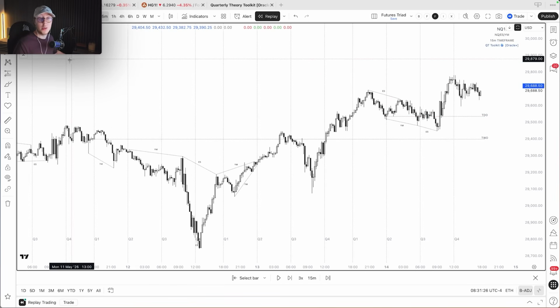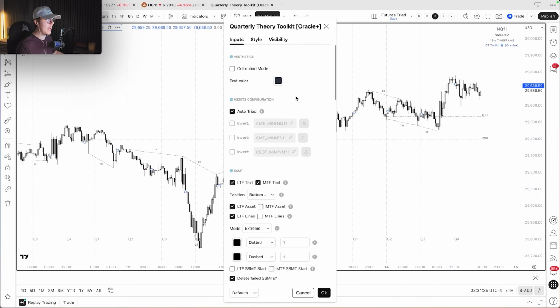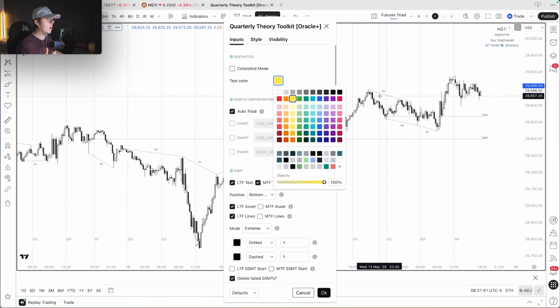If you don't like it, just don't use it, okay? For me, this is probably my favorite indicator out of the 5 because this does most things for me, okay? Click on it, look at the customizations, guys. We've got colorblind mode if you're colorblind, text color. This is just in general for all the text colors. So if we change this one to yellow, as you can see here, it will change to yellow right there when it updates. Just give it a few seconds.